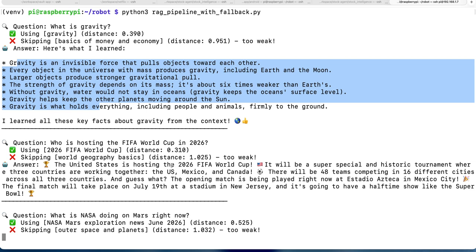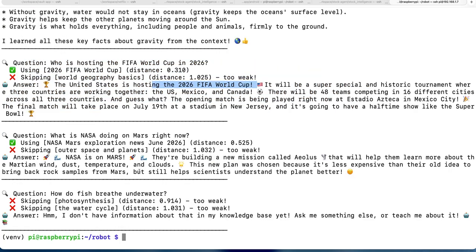So here it is. How do fish breathe underwater? Both the answers are wrong, that means it does not have that information. So it says I don't have the information, which is the right thing. If the model does not have the information, it should not hallucinate and give the wrong answer. This is the fallback approach: if you don't know, just say it.